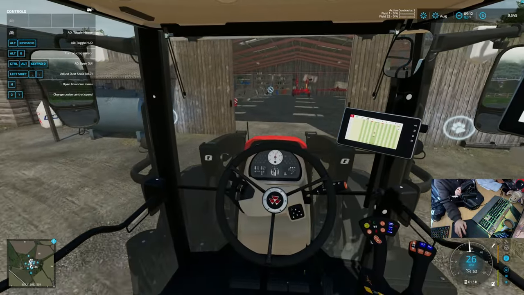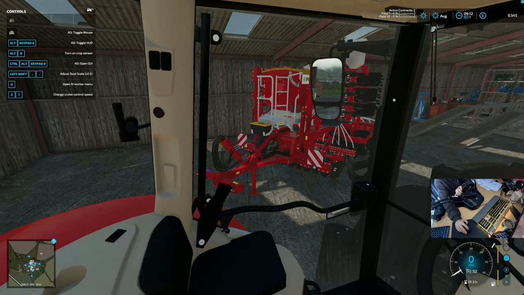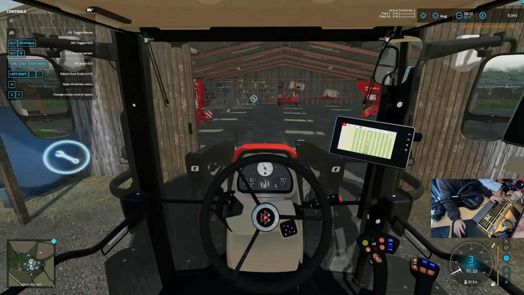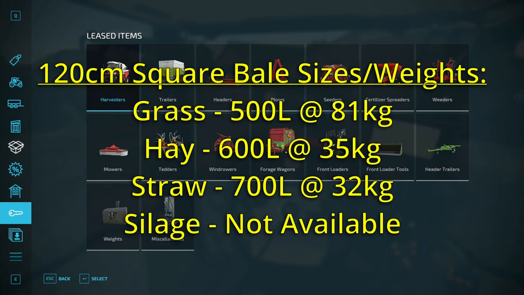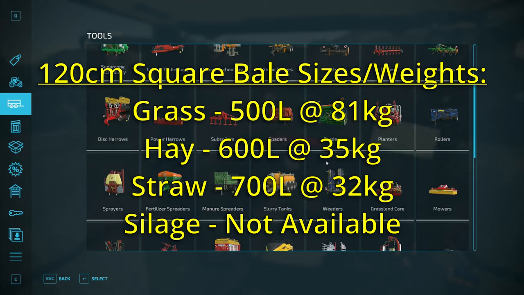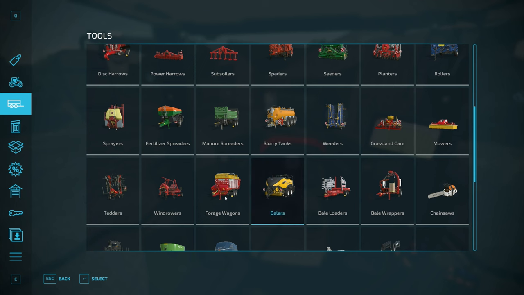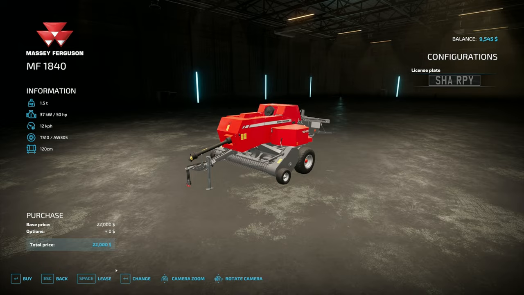In the cab is much easier to do this. Where are we? Baler. Oh, that kind of sucks. I thought I actually had a baler. That's all right. I do know which one I need, and you can actually see the lease to own mod in action. So the balers, I will be going with this strange 120 square bale size, and they just work perfectly for what I want.